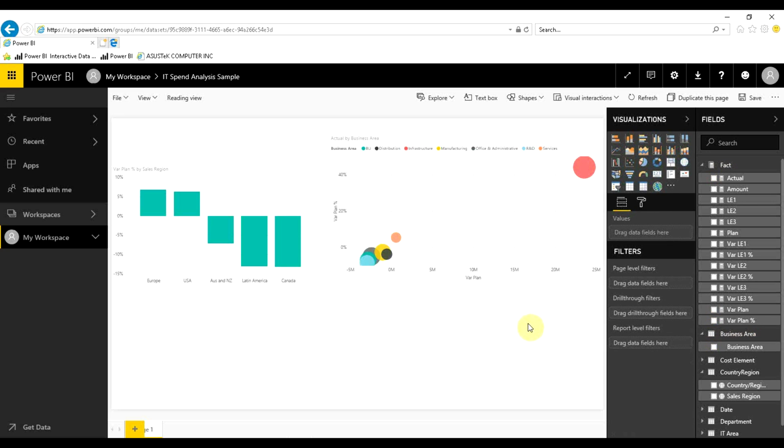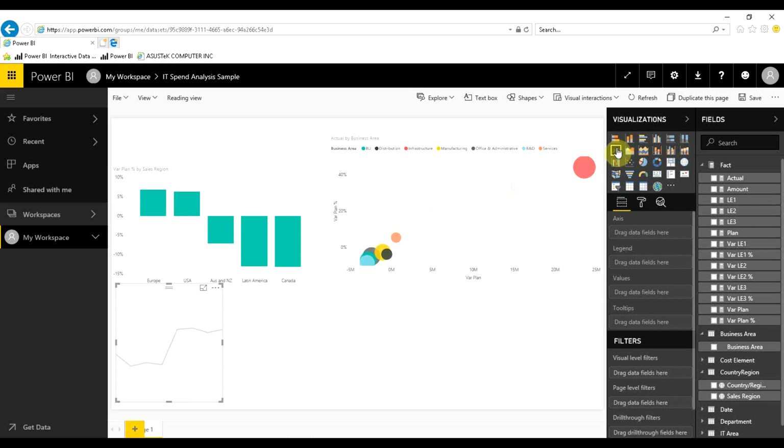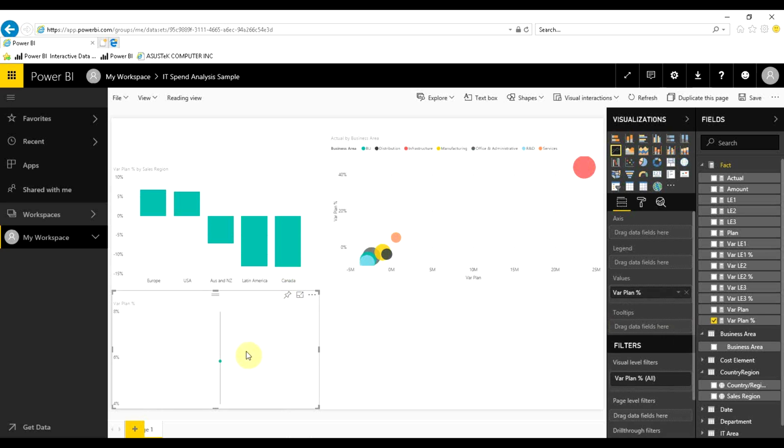Now this table, chart, however you want to call it, we're going to utilize the line chart. So as we clicked it, as you see, it notices the other tables and charts that we have here, so it goes here on the bottom. And so now we'll go over here to the variable percentage plan, and we'll drag it into the chart.